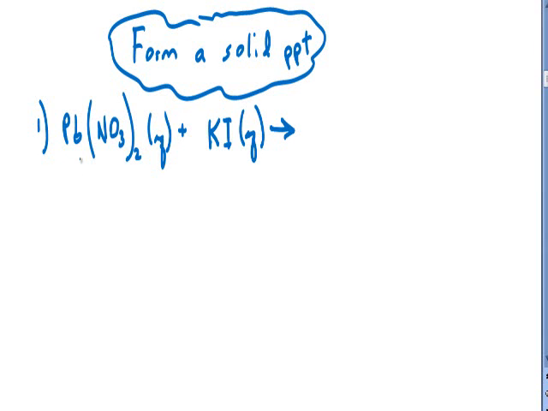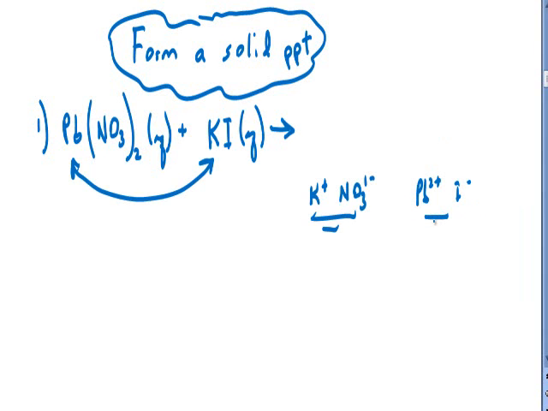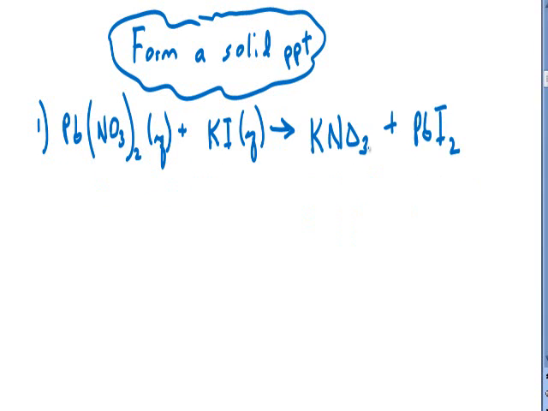Our first step is we're going to trade positive ions. So we're going to swap our Pb2+ ion with our K1+ ion. A suggestion is write the ions separate from each other with their charges so that we can get the correct formula when we put together the new compound. K1+ and NO3- means we need one of each piece, so we have KNO3, and then our lead, because it's +2, combined with the iodide, which is -1, it's going to be PbI2.